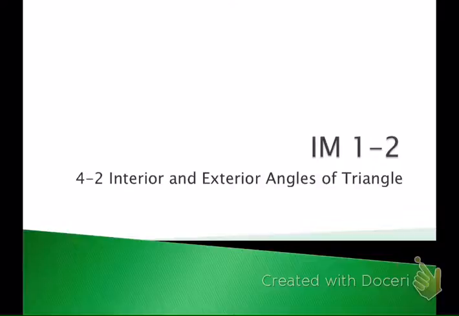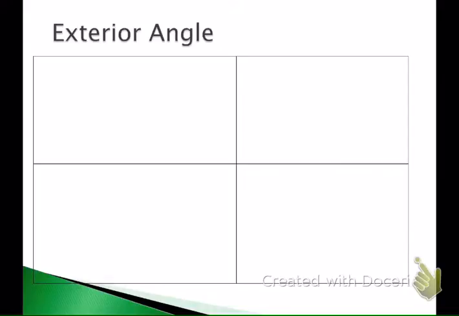Okay? Now, on your note sheet, you should be on the front that says notes. The back of your note sheet is homework, so make sure you're not on the back. We're going to go through and talk about interior and exterior angles of a triangle. The first type of angle that we're going to talk about is the exterior angle. Label on your note sheet diagram where the exterior and where the interior is.